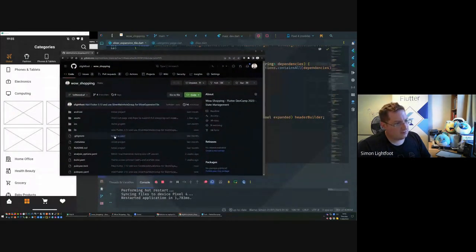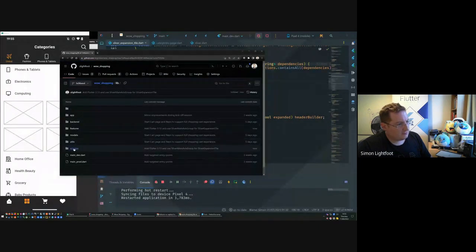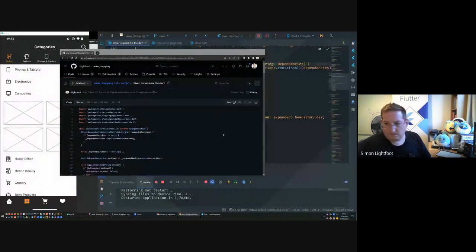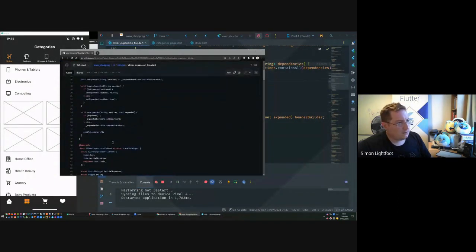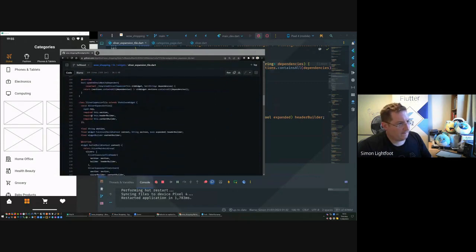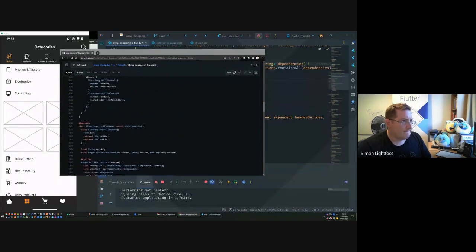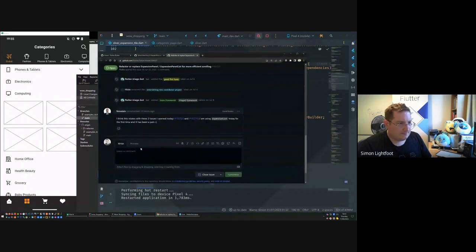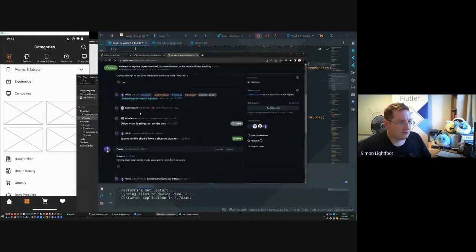So I'm just gonna dig out this reference to our sliver expansion group. So this should have the changes we just made. Let's have a look. Sliver expansion tile. Yep. Cool. So let's grab that, and I'm gonna. Which was it? This one? Yeah.